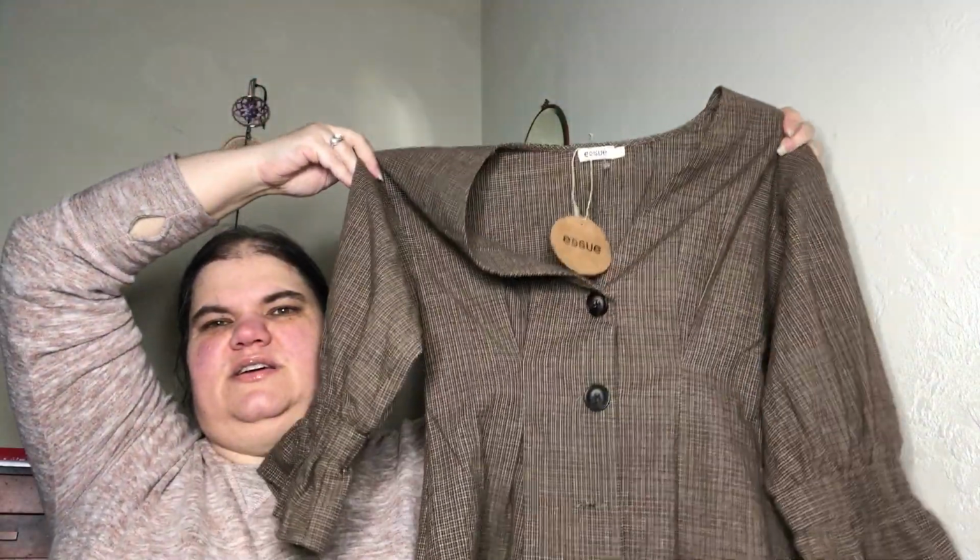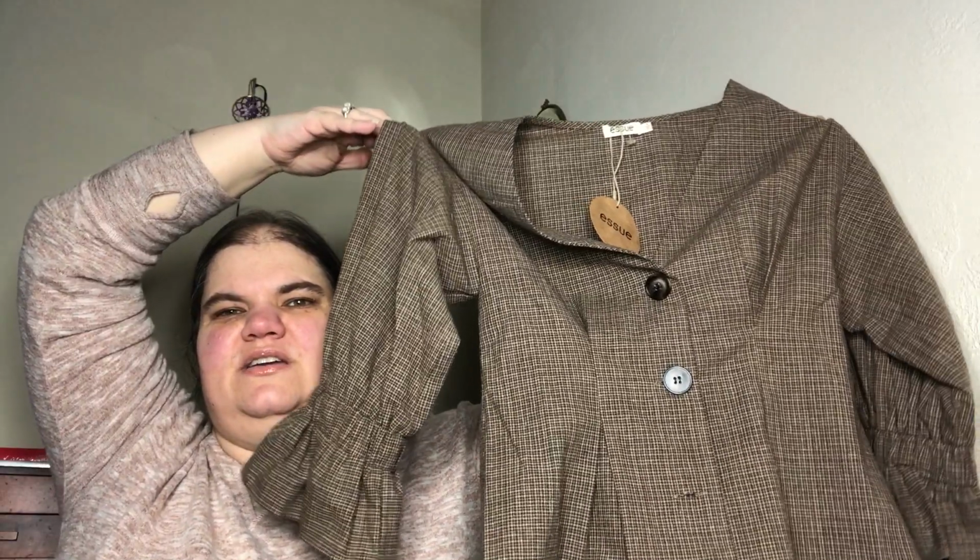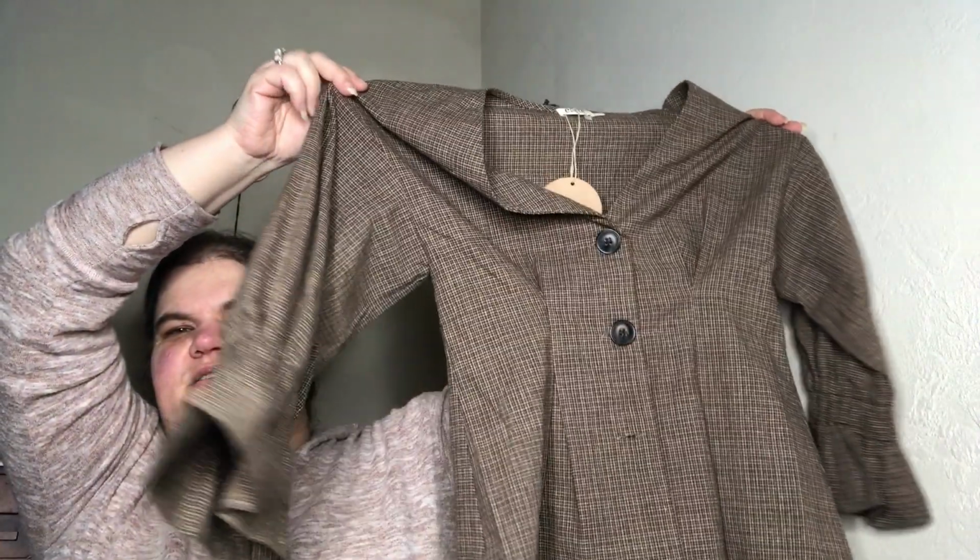Okay, and then I picked up this crazy thing. This was half off, so this was $9, so it was $4.50. It's this brand Issue, which does not appear to sell very well. But this is just cotton, but it feels like hemp or something. It's got this very natural feeling to it. These sleeves are so cool. This reminded me of something very old-fashioned looking in kind of a fun way. Like almost prairie steampunk or something. It's also a size small. I really liked it, so I bought it.